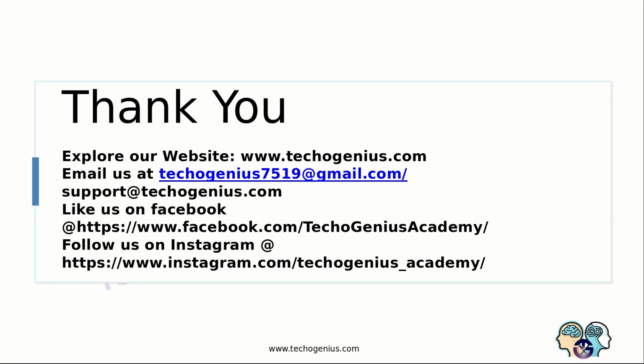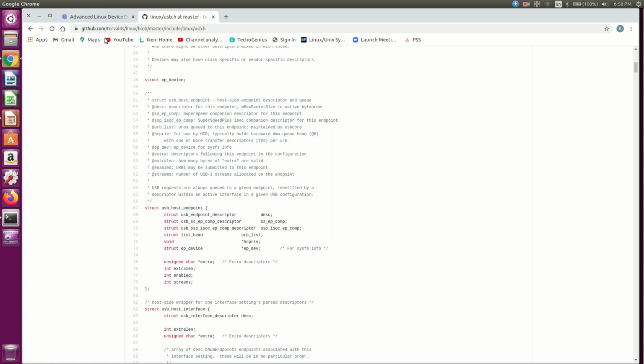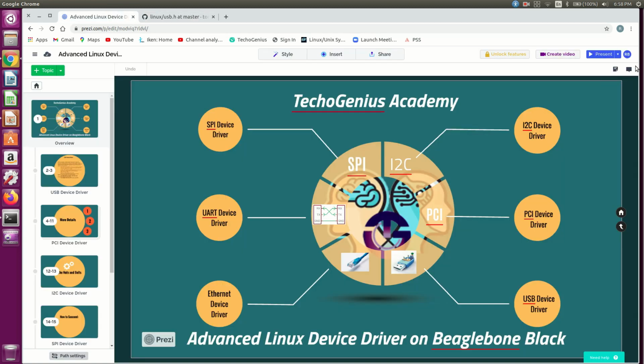We were planning to do some advanced Linux device drivers on BeagleBone Black, where people were talking about wanting to learn I2C, SPI or PCI drivers. So yes, we are soon going to upload the session. Definitely the course will come, but in later days. Our team is working on that.